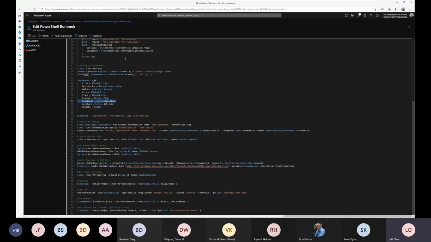So that's kind of the main flow, right? It's Power Apps to SharePoint list to Power Automate flow. That connects to Azure Automation, and then we use PowerShell to do different items. And again, this is really customizable. If you want to add different channels, you could add more websites and tabs. You could add folder structure. And just because of how integrated Teams and SharePoint are, you could use your imagination for what you want to provision. We just wanted to show you a basic construction template that our customer was looking at doing.